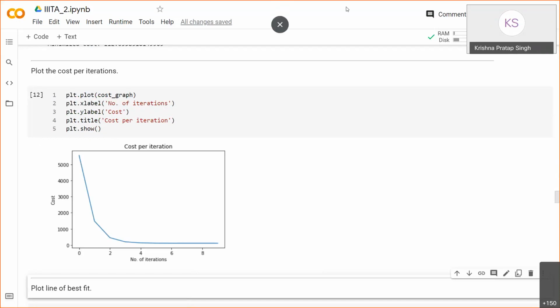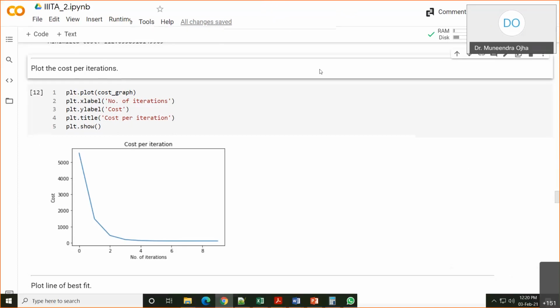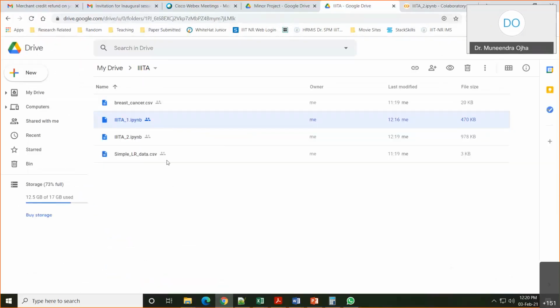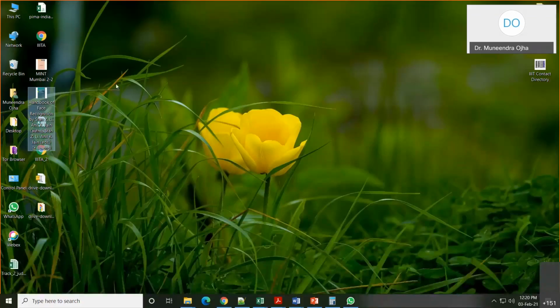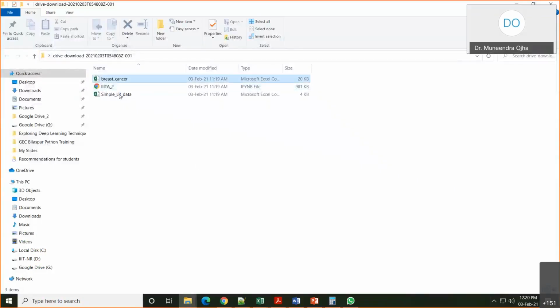Dr. Muneendra, just check out this chat box. They are writing something. Okay. Manas is saying that it is triple IIT. Okay, sir. 1 second. I think I had downloaded it. So how do I share on this? Do we have a WhatsApp group where I can share these, sir?